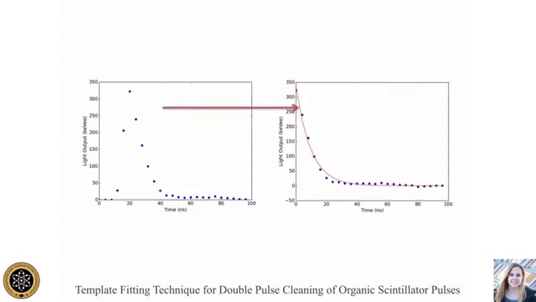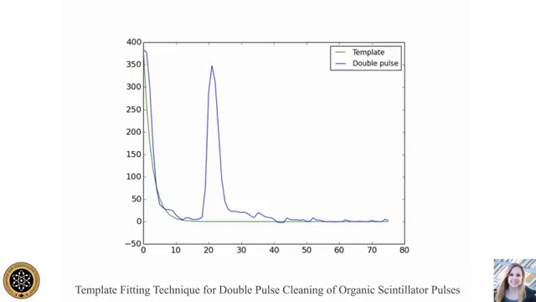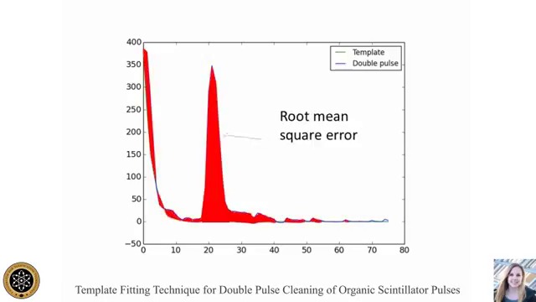My method uses a script in Python that takes the second half of the pulse and applies an exponential fit to it. It does this to a subset of data, which I can take and plot the decay constants that were found as a function of the pulse's height. This allows me to make computing 8 times faster by using this decay constant function to find all the decay constants for the full set of data. I call the exponential function that's produced the template.